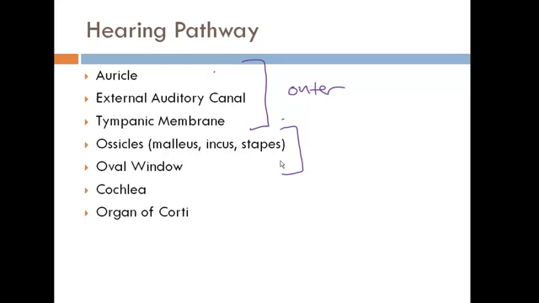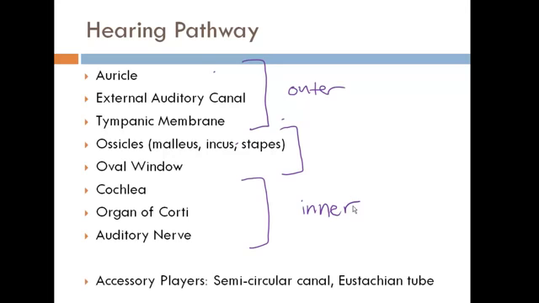The cochlea contains the fluid called the perilymph, which makes waves, which then trigger the little hairs called the organ of Corti inside the cochlea. And then the action potential gets propagated via the auditory nerve to the brain. And then that cochlea, through the auditory nerve, makes up portions of the inner ear. And then finally, don't forget about those additional accessory organs, the semicircular canals for balance, and the eustachian tubes to equalize pressure on the inside of the tympanic membrane. That's basic ear anatomy and physiology.